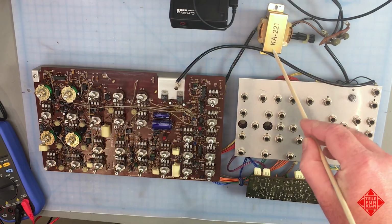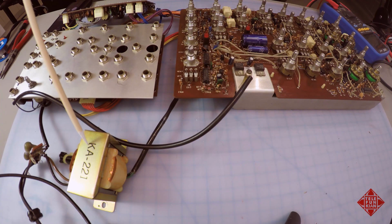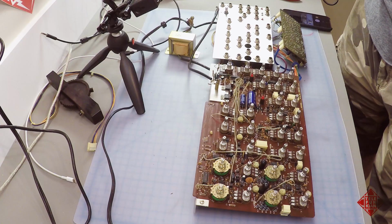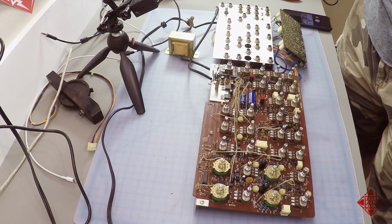manufactured but also Japanese marketed instrument, and as such it has the KA221 transformer and is currently wired for 100 volts AC operation as opposed to the roughly 120 volts that we have here in North America where I am currently. And I can see from the monitor on my wall that actually my voltage is 118 volts as opposed to 120 even. But that's going to vary 1 or 2 volts in either direction. So we're set up to test the instrument.